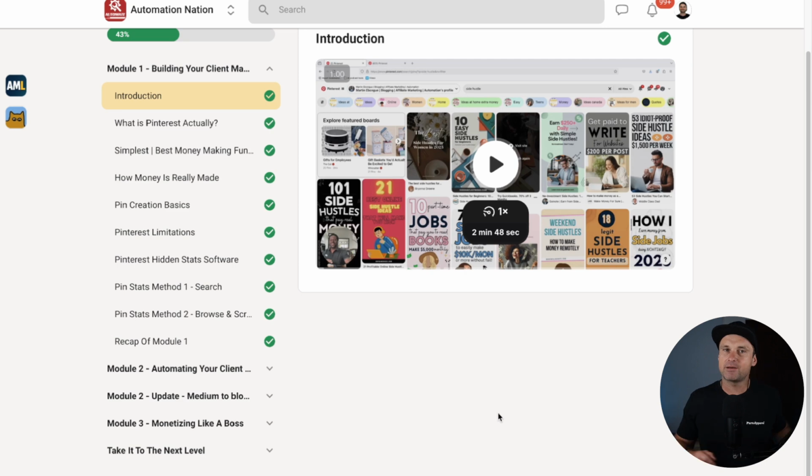Now, what's really interesting about this Pinterest strategy, which no one else is talking about, is normally when you go onto Pinterest, you can't actually find any statistics about certain pins. So you don't know what's actually working well apart from your own pins in your account. But he's actually figured out a strategy where he can find the most engaged pins across the entire internet for multiple different industries. And what he's basically doing is recreating those pins. He's actually finding a way where he can use AI to recreate many of those pins in similar styles just with a few clicks. And then he's also created this posting engine, which is basically like a massive loop.